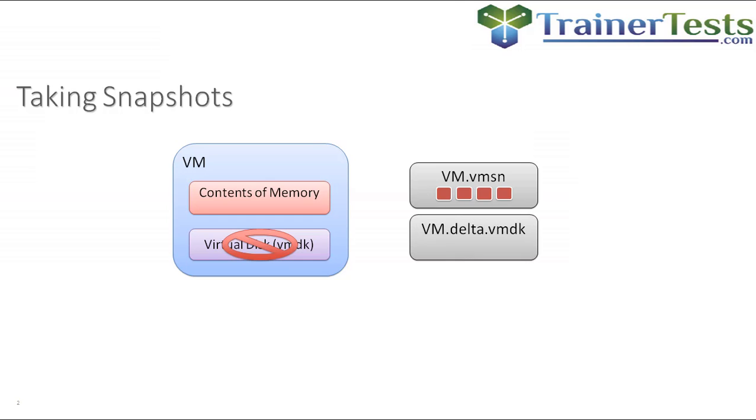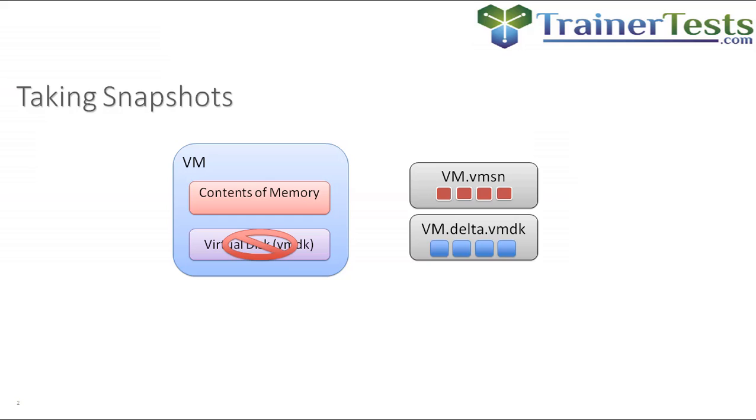And remember, this is a running VM. So now that the original disk is read-only, we need somewhere to write changes to. So that Delta disk is going to be where all of our live data writes go moving forward. So those are the components that get introduced when you take a snapshot. And now we have our backout point, right? Now we have a point in time picture of exactly what was going on in this virtual machine at a given moment in time.